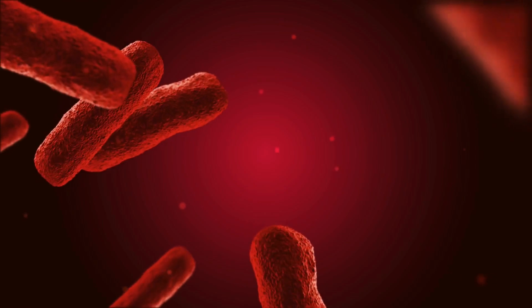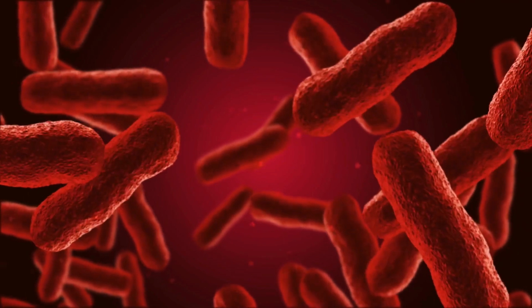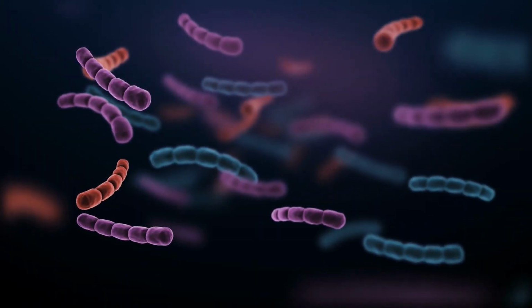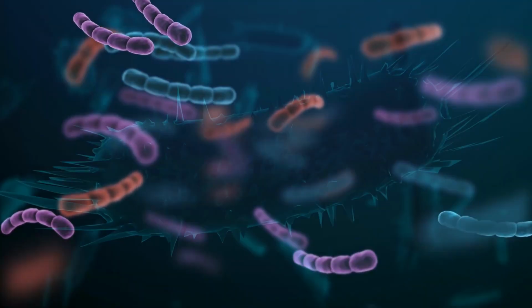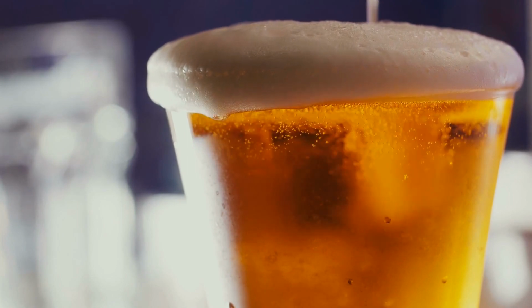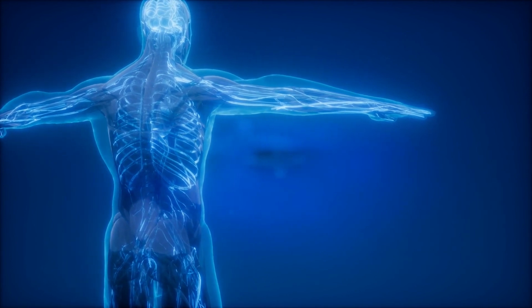See how postbiotics are produced. So, how exactly are postbiotics produced? It all starts with bacterial fermentation in the gut. As the friendly bacteria in your gut digest complex carbohydrates like fibers, they produce a variety of bioactive compounds, including postbiotics. Think of it like a brewing process. The bacteria are the yeast and the fibers, and other complex carbs are the hops and barley. As the bacteria ferment these ingredients, they produce the delicious postbiotic beer. And the best part, you don't have to wait long to reap the benefits of these postbiotics. As soon as they're produced, they become available to your body and start working their magic.